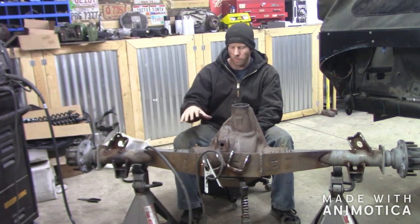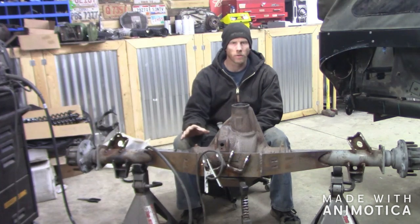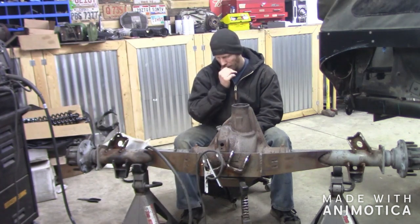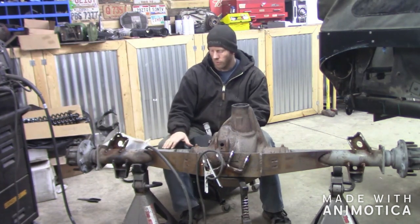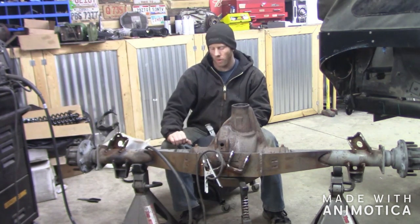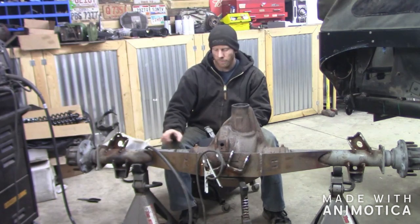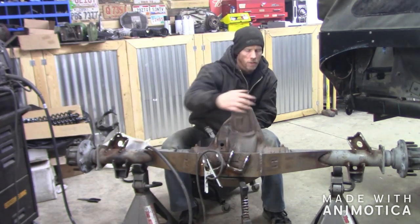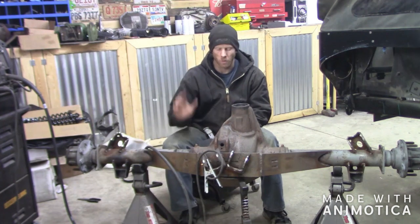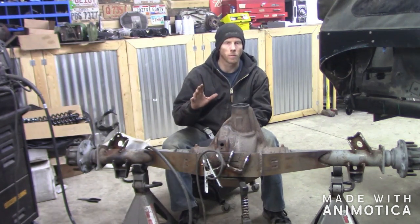Now that we have it cleaned up and all the pieces are in, we're going to weld all of the truss together and also weld it to the tubes. We're not going to weld anything to the cast yet — we'll do that last. When you're welding to the tubes, it's a good idea to move around. These tubes can actually warp if you get too much heat, and you might not realize it until you're completely done. So do a little bit at a time — do here, do there, turn the truss around, do some different spots, and just keep moving around. Then we'll move to the cast.